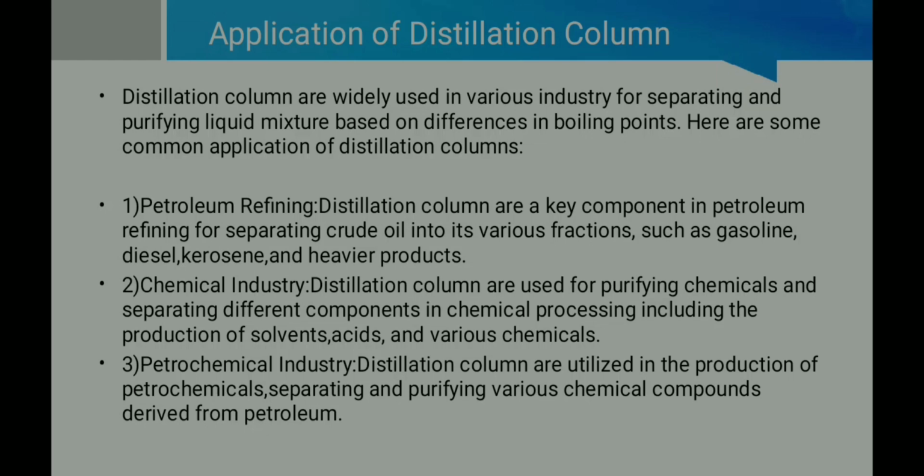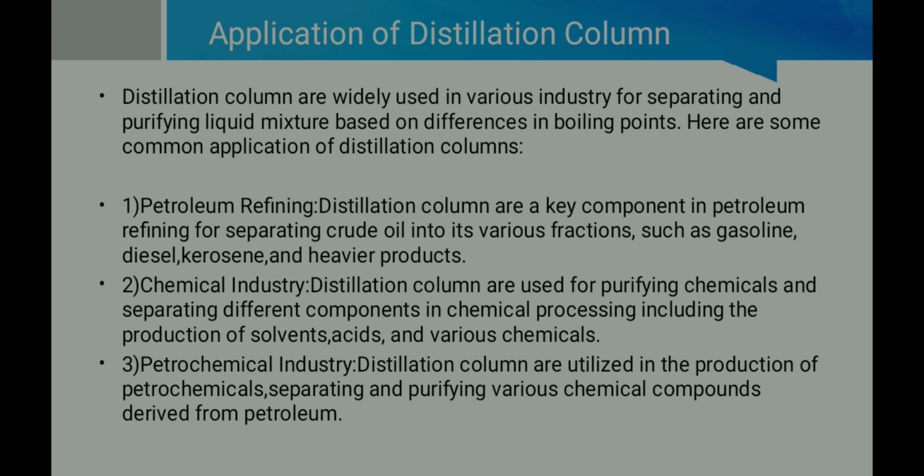Let us see the applications of a distillation column. Distillation columns are widely used in various industries for separating and purifying liquid mixtures based on their boiling points. Here are some common applications. First, it is used in petroleum refining. Distillation columns are a key component in petroleum refining for separating crude oil into its various fractions such as gasoline, diesel, kerosene, and other heavier products.